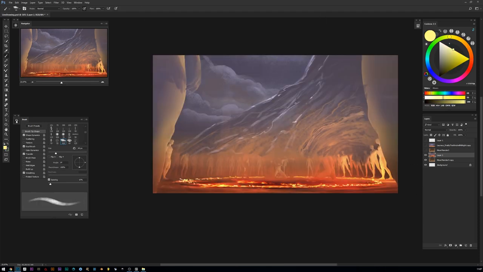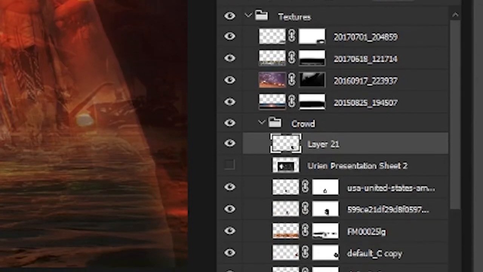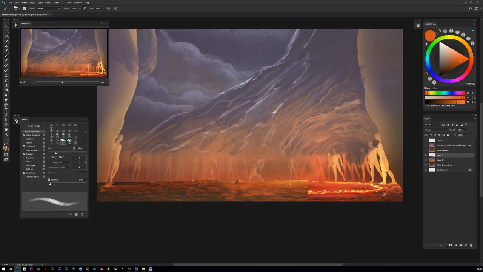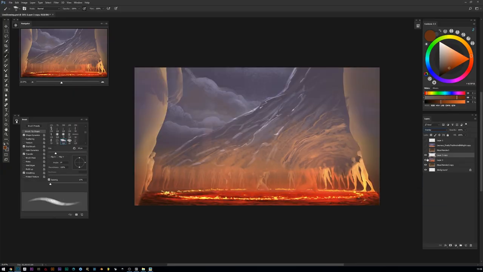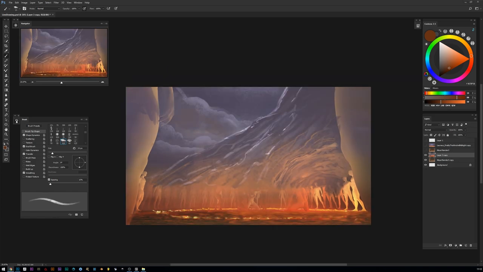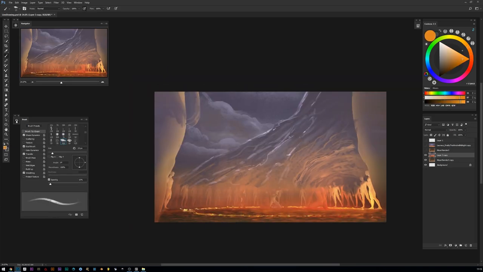But this time, I wanted to see what working with dozens of layers feels like. So, after I painted in what I would call the base color, I started to bring in some pictures and blend them into the painting.